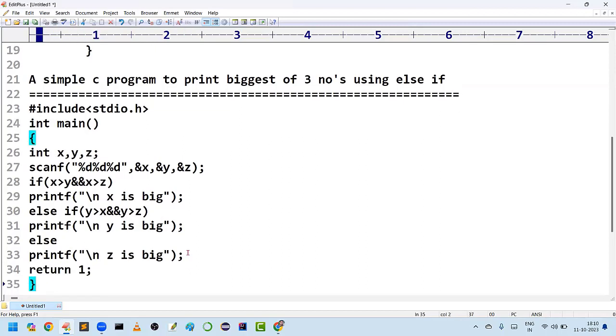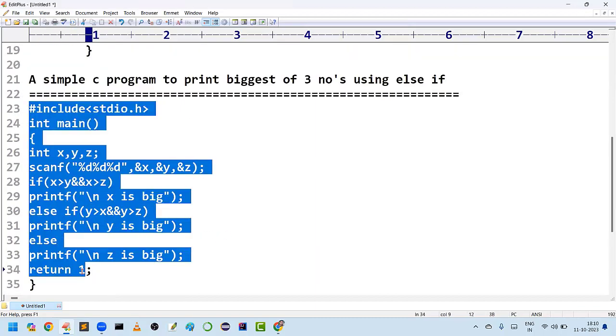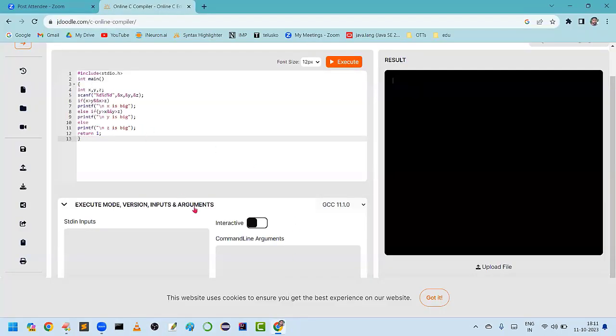Now let me execute this in an online compiler. I'm going to provide the inputs here like 10, 20 and 30. 10 is nothing but the x value, 20 is the y value, and 30 is the z value. Let me run this code.